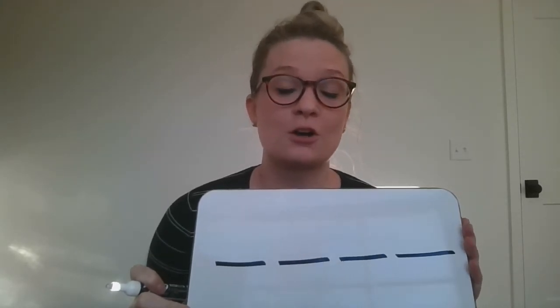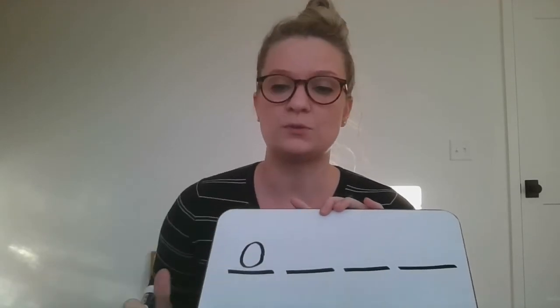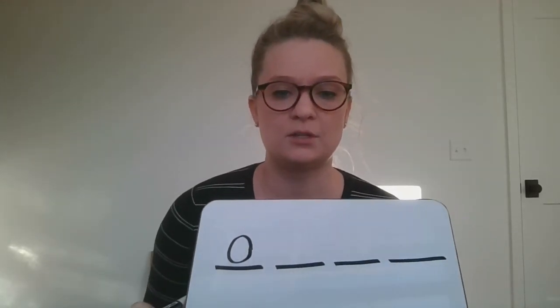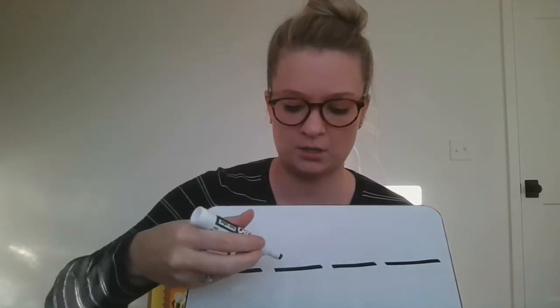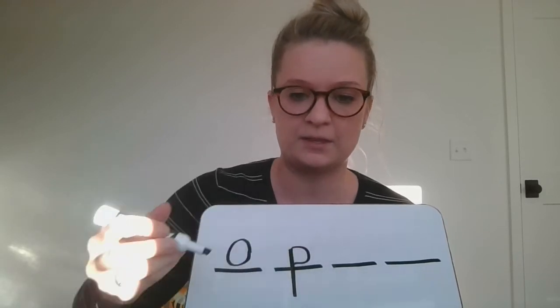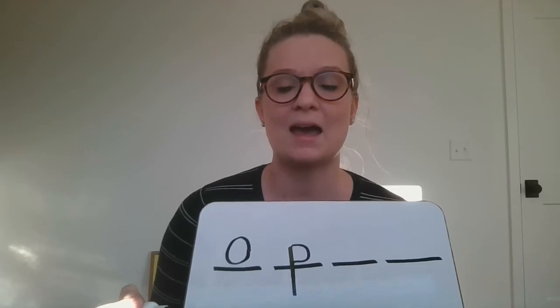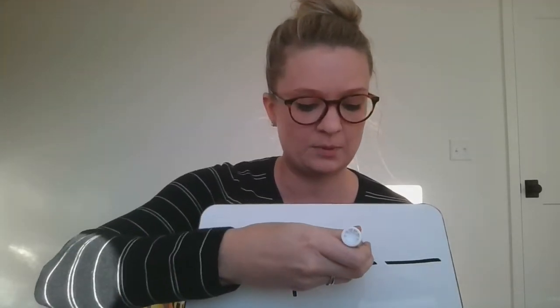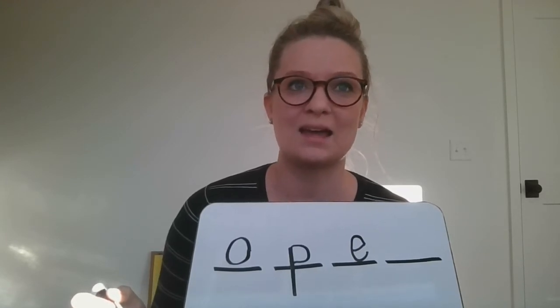What is the first sound in our word? Good, the first sound is o. I also know that long O sound is at the end of a syllable. I can use the letter O to say o at the end of a syllable. What's our next sound? P. Good. We spell it with a P. This is a hanging letter that goes down low. What's our next sound? E. We spell E with an E. What is our final sound? N. We spell N with an N.